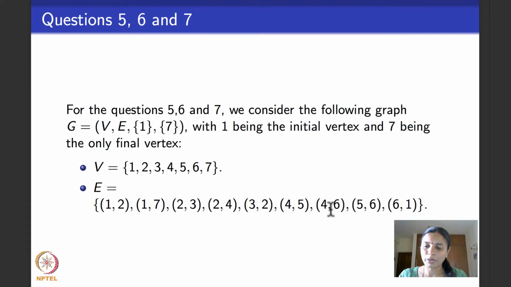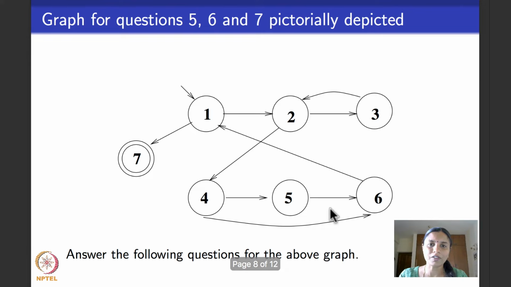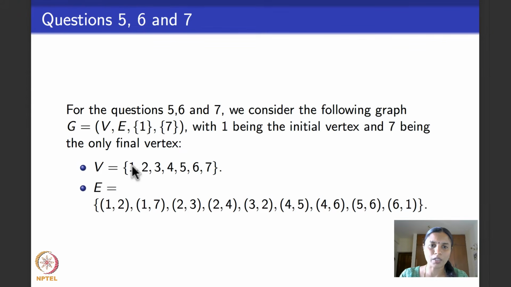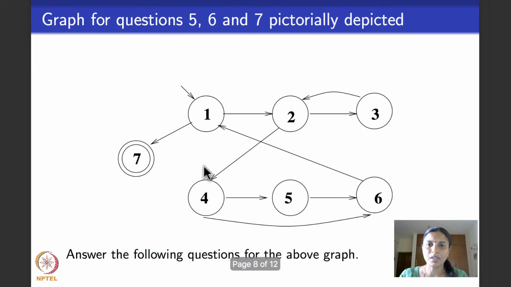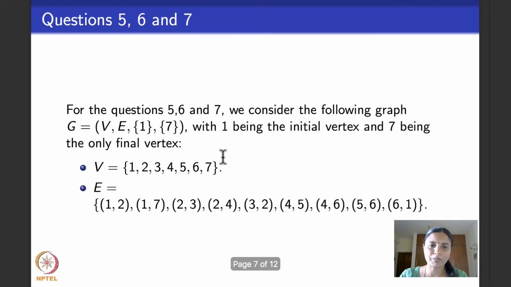So that's what I've done for you now. I have drawn this graph. So this graph has 7 vertices, 1, 2, 3 and so on up to 7. Another thing to note is that while drawing the graph, you may not get the layout so perfectly fine. Don't worry about that if you have to draw long edges, short edges, skewed edges. It still helps to have a visual graph. And then I've marked the initial vertex 1, marked the final vertex 7 using double circles, and then I have marked the edges. If you see, there were about 9 edges.